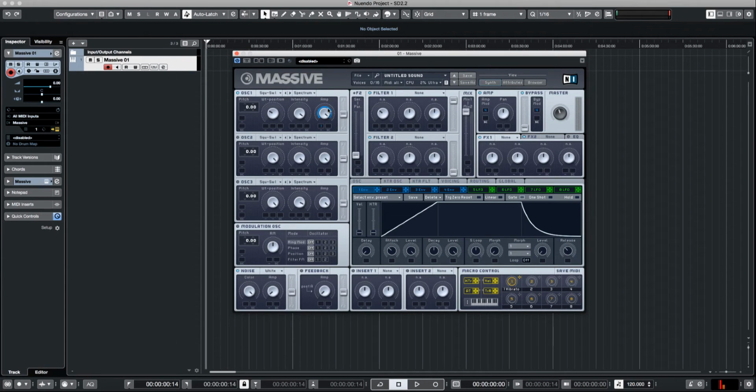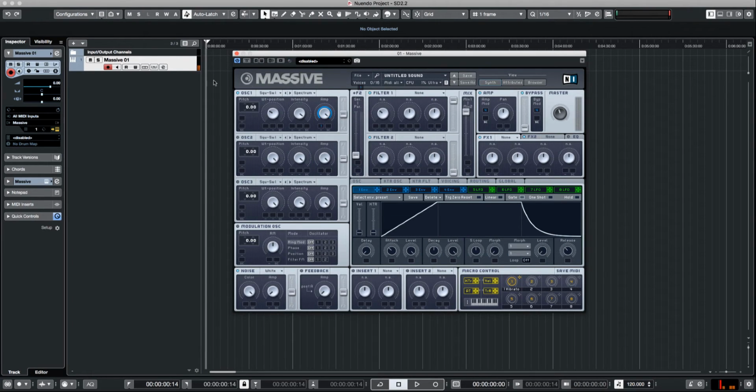It goes down with the attack, and as long as I press the button, it stays down. I do that because I want the envelope to be fairly fast. I don't want the sound to sustain, because it's just a button, right?